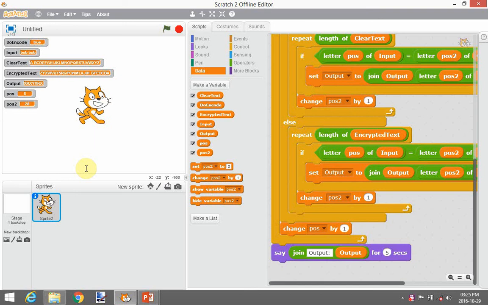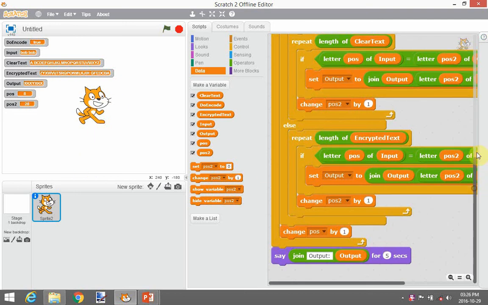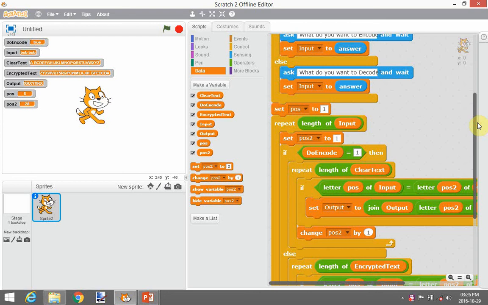Okay, so set your output to nothing, set sentence to nothing, encrypted. Is position 1 maybe not supposed to be 0 or something? No, you need to start. Oh, you haven't. Yeah, you haven't reset your position 2. See, you have to reset your position 2 for every time you do your outer loop.